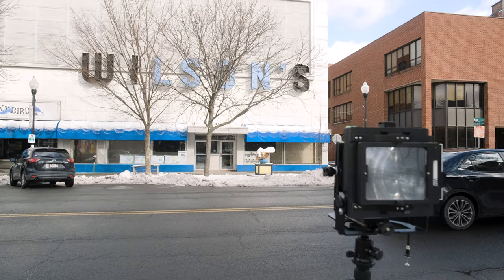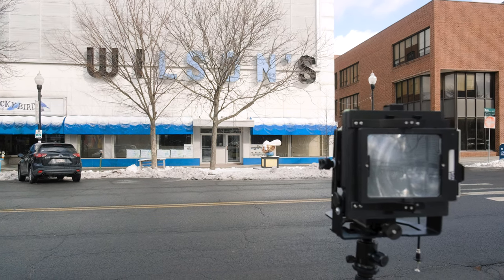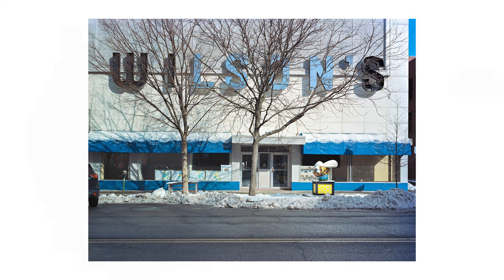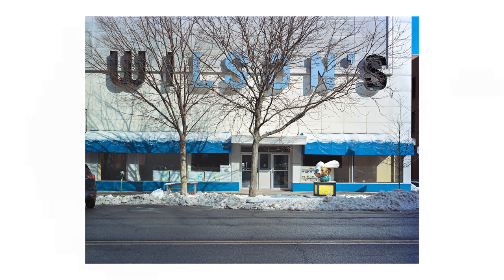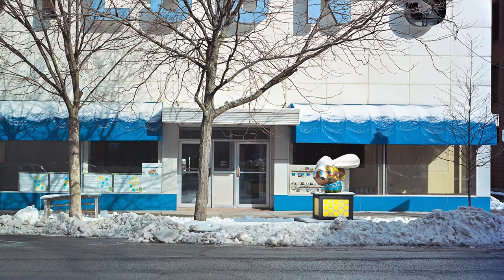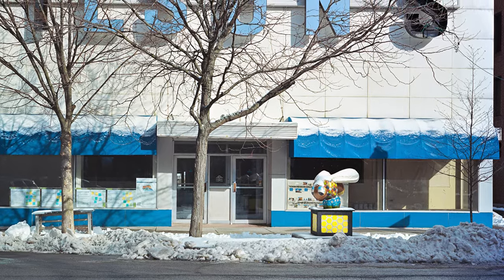I like the 135mm focal length because it's more in tune with how I see in photography. I typically shoot with a 35mm lens on my OM-4, and the 6x9 with a 65mm lens is closer to 28mm on a 35mm sensor. The 135 on 4x5 is closer to 40mm equivalent. I have a 210mm Rodenstock that's closer to 65mm equivalent, but I've never felt comfortable at that focal length. The 135 is the best option for me as a good in-between from 210 to 90.